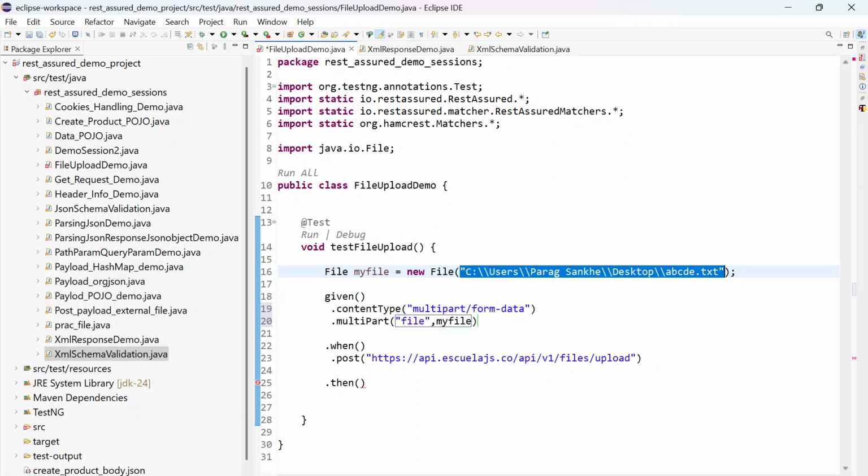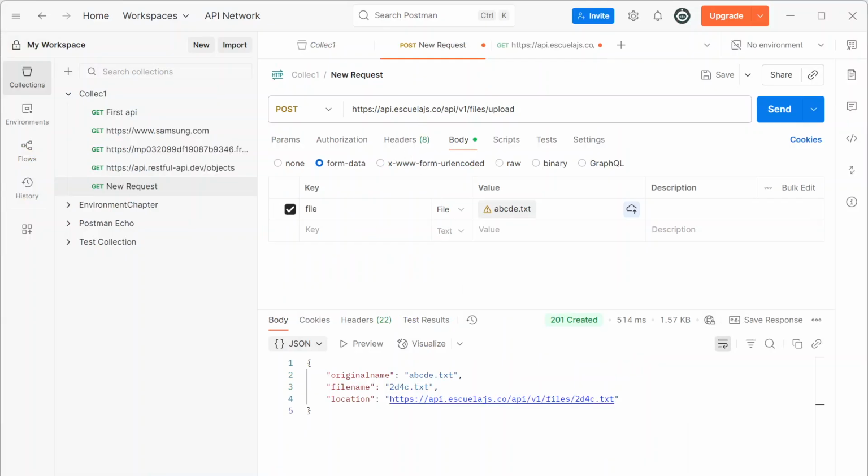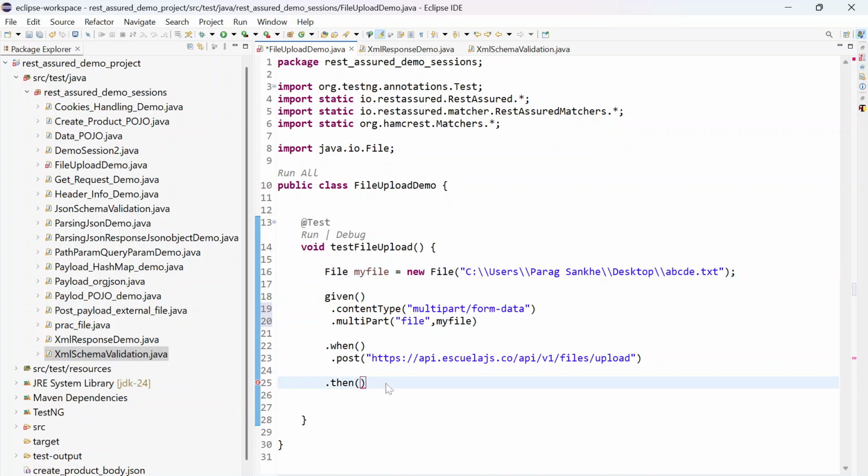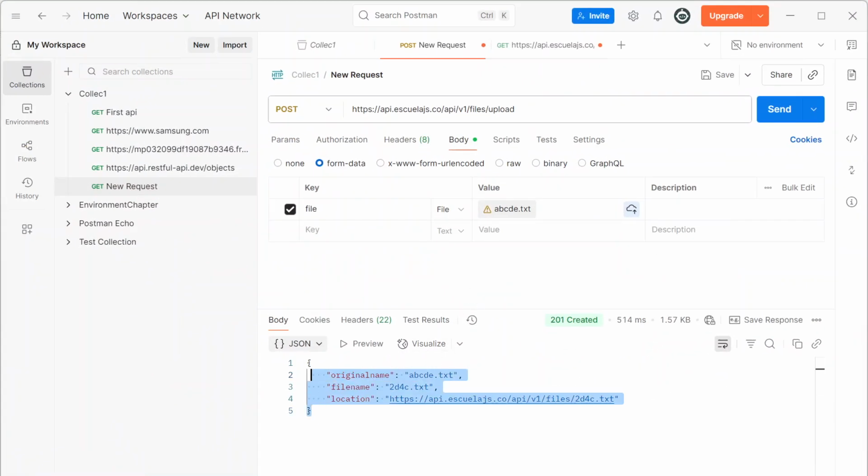And then we have used when section, which contains this endpoint with post type of request, and then we can validate the response. Once you hit this request, it will upload the file. And what type of response we will get? This is the response we will get.